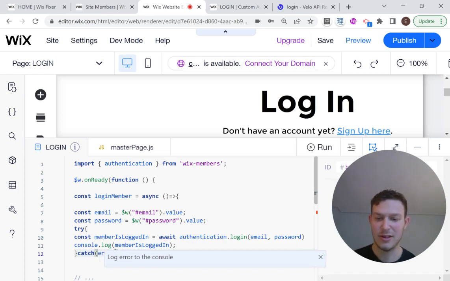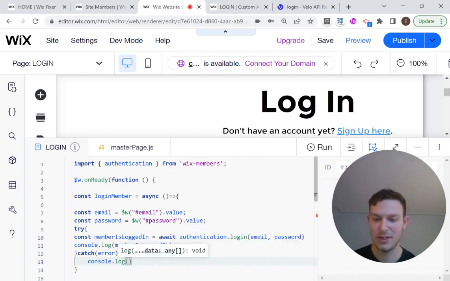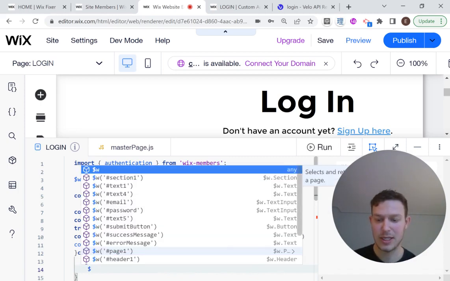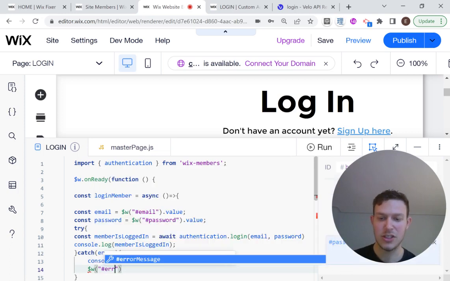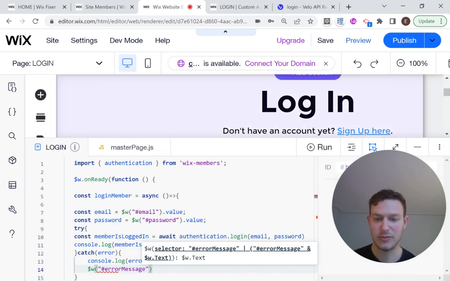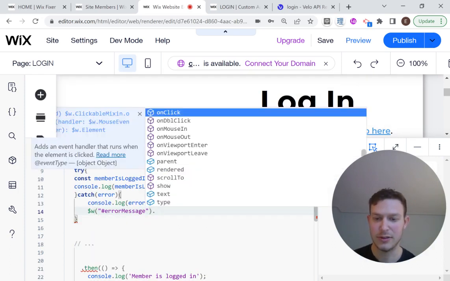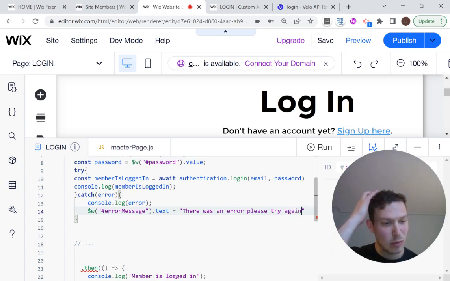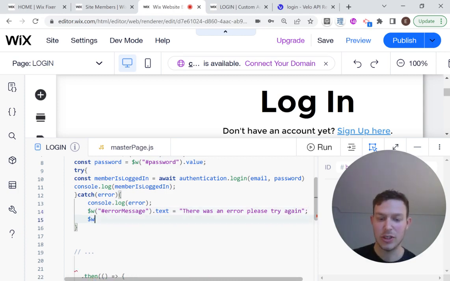And if we have an error, then let's do two things. So let's first console the error, just so I have it here in the console. And I'm also going to show our error prompt. Okay, so I'm going to say errorMessage, and this is just an error message that I set up right under the sign up button. You'll see it soon. So errorMessage.text will be equal to "There was an error. Please try again." And again, this error might be able to be more customized depending on what error we get back. But for now, I'm just going to put a generic message there. And then we're going to show the error message.